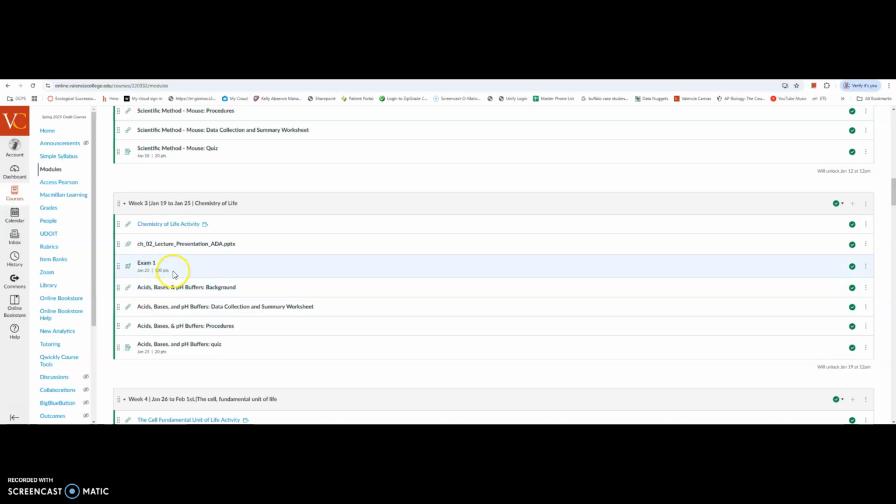But do not attempt to find every single answer by looking at your notes, because you will run out of time. And once the time is up, the exam will auto submit. If you're on question number 25 out of the 50, it'll auto submit, and whatever score it is up to that point is what it will populate on the gradebook.